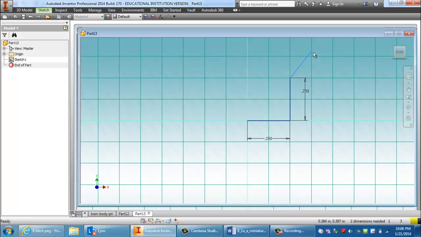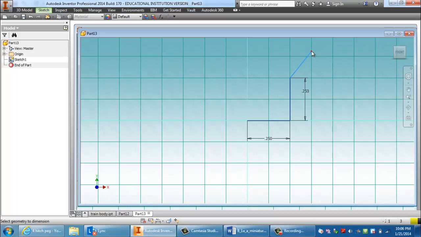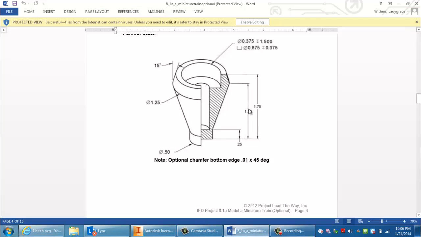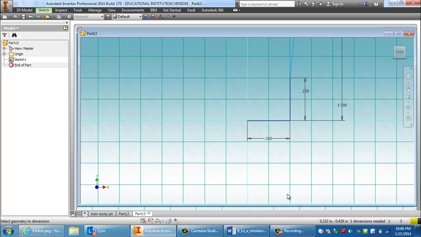Now from the tip of this line to the bottom, let's see what dimension, that will give us a dimension of 1.5.